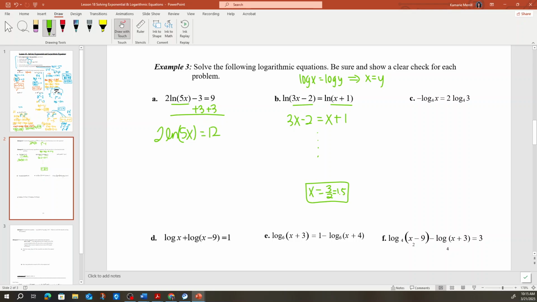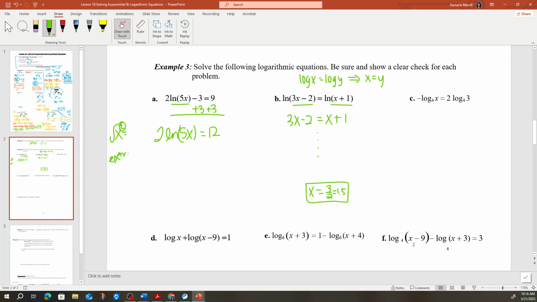What would be my next step? Good. Am I also allowed to move the 2 up to the 5x? I wouldn't do that, though. If you guys can avoid creating an x squared, what happens is we create extraneous solutions. So if you somehow create an x squared, you just created extraneous solutions. Don't do it unless you absolutely have to. If there happens to be another log over here, then yes, you have to move exponents, like this one. This one I'm forced to, which I'll show you.